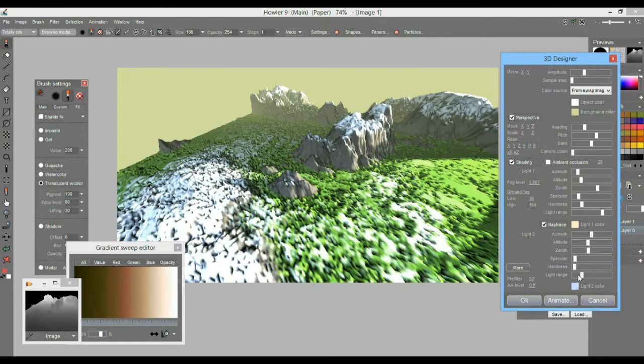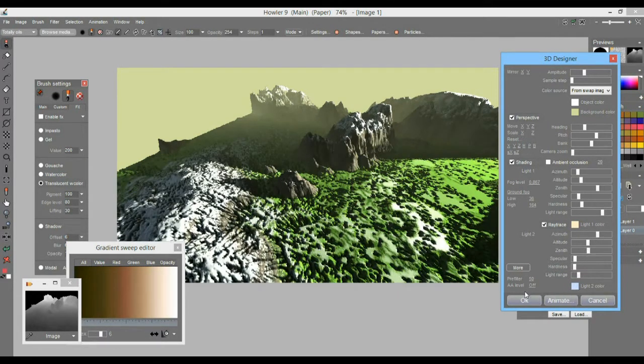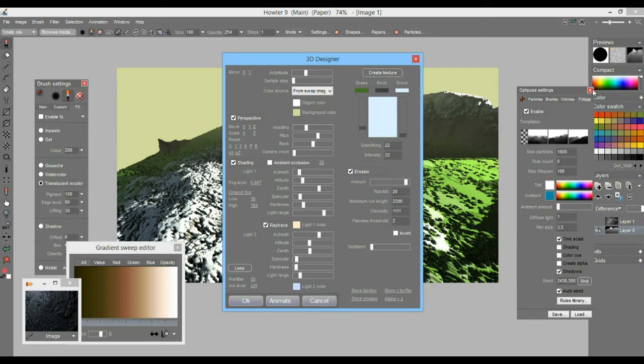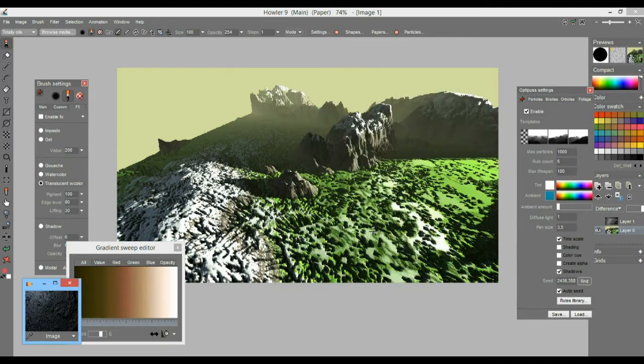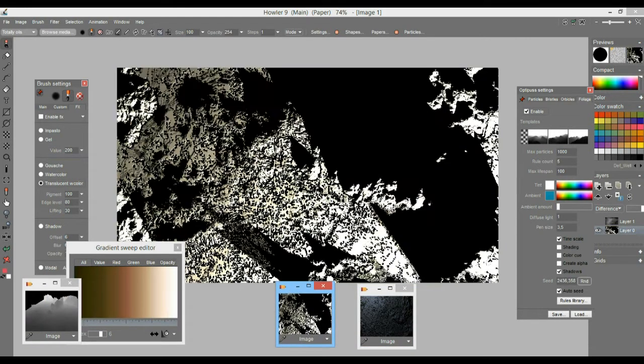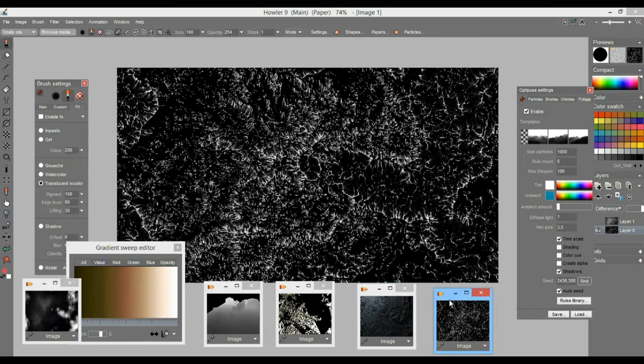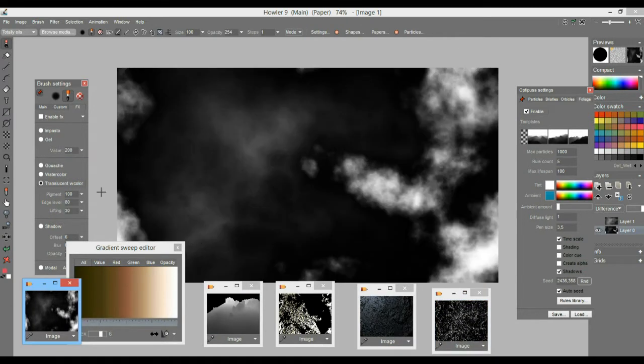So that's something you can also do. You can add another light source here. And all of that can be baked into a lighting map, and that's the store lighting right there. So you see that right over here now. So let's say we're done with that. Maybe this is the final image. But we can actually use these images that we stored, like the lighting, or especially this one here. That's the shadows. That's the depth. You can use these, and here is the erosion map. So you can use these to create some really fancy elevation maps now.